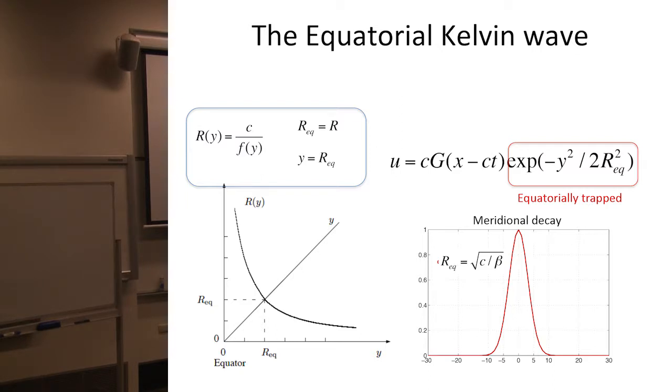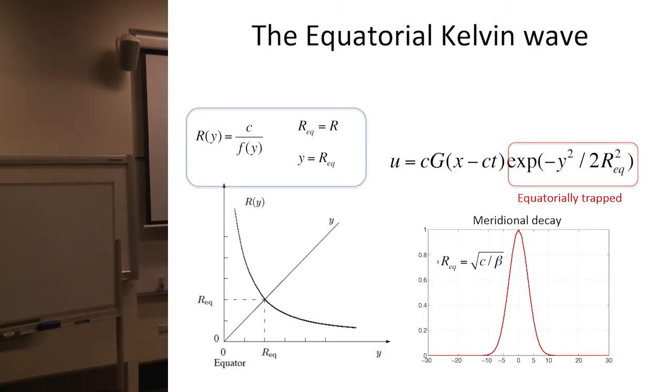So now moving on to just this right-hand component, the exponential decay. It basically just says any perturbation on the equator is going to decay exponentially away from the equator with this e-folding timescale, which is basically the equatorial Rossby radius of deformation. Basically, the Rossby radius of deformation is given by this, which is C over F, and F is F at the latitude you're interested in.